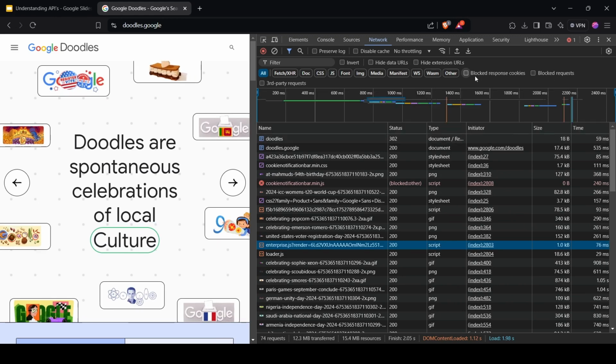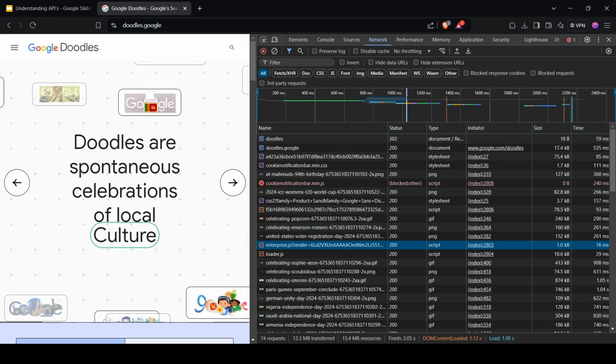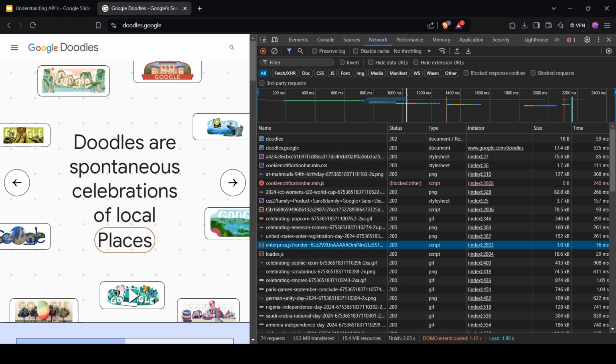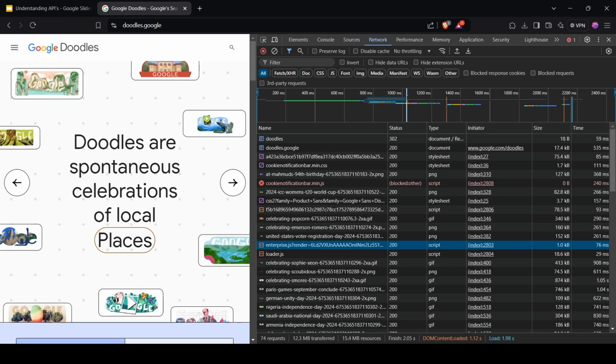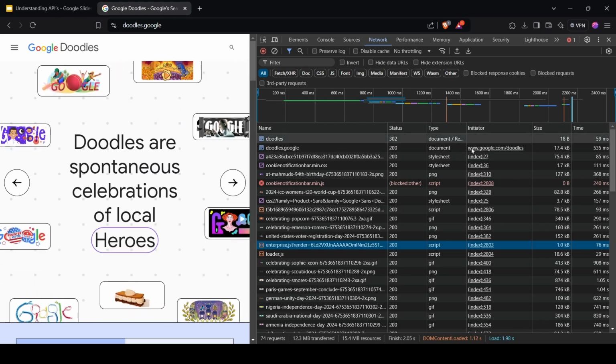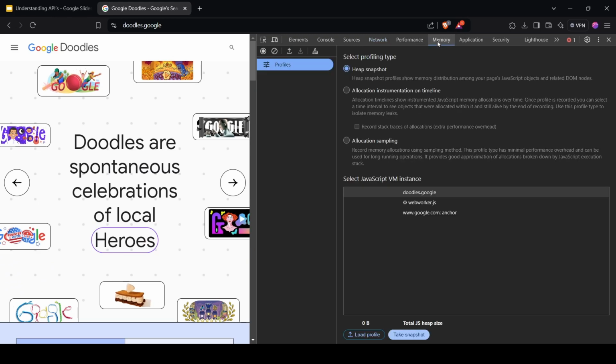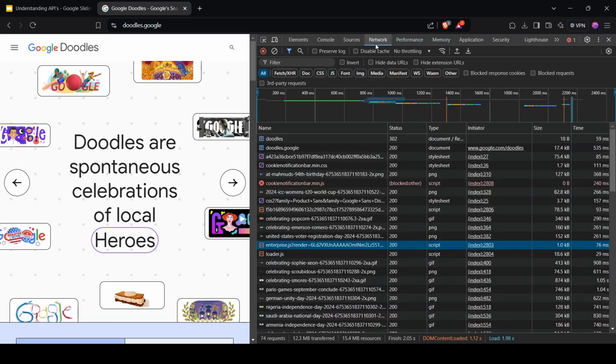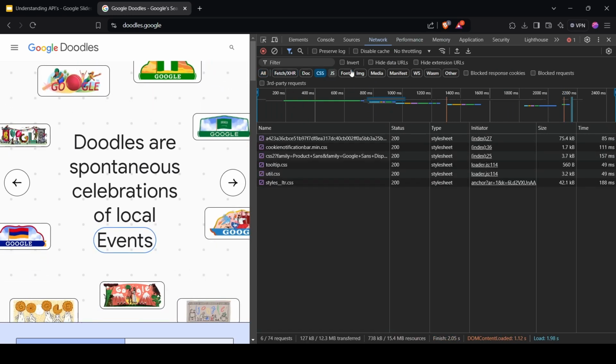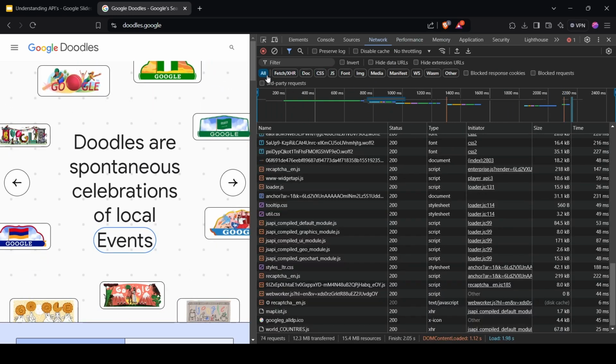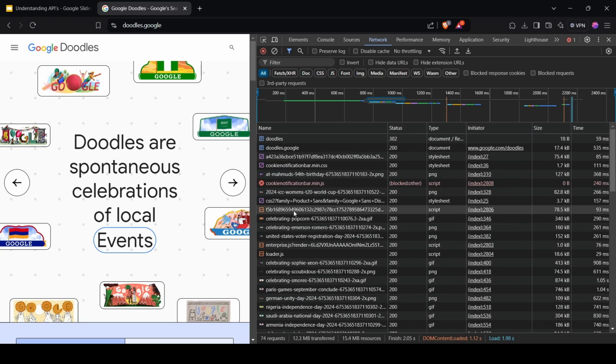Inspect Element is a great tool when you're debugging your own websites. When I was working on a web project of my own, I used this Network tab to see how fast my requests were being made, as well as whether I was actually able to send those requests or not. We can also see the performance of the different requests we're making, and here we can filter. This is just a very basic way of seeing the API requests that are being made on a website.